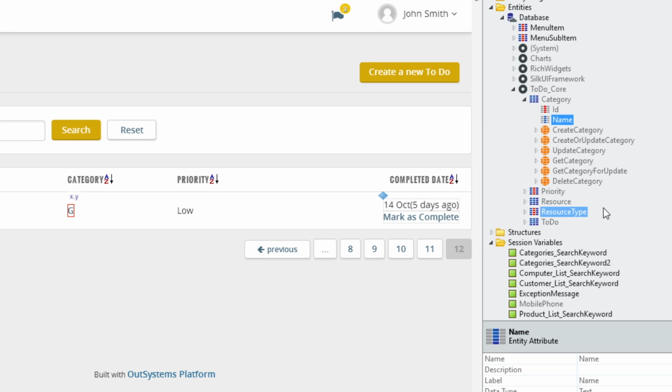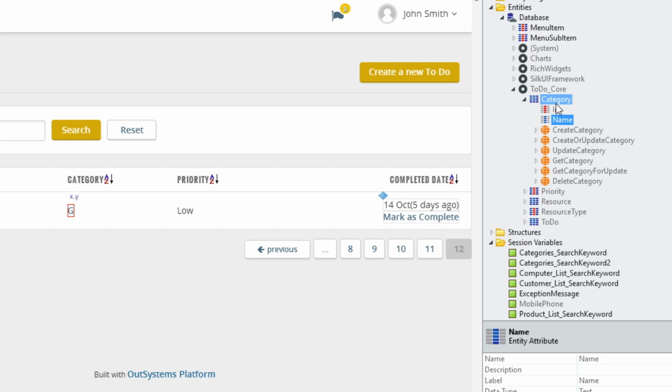Now remember that for any index that you add to an entity, the entity becomes slower when you are inserting new rows or updating existing rows. This is a database limitation, so you need to balance the number of indexes you create with the actual usage. This is something that is specific to database optimization. It's an optimization you would do on any computer language, any computing system. And it simply also applies to the OutSystems platform as well.